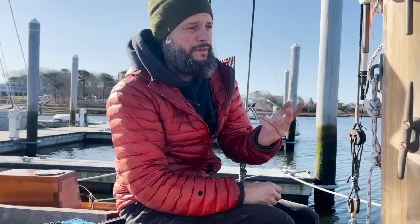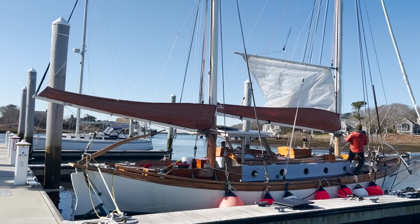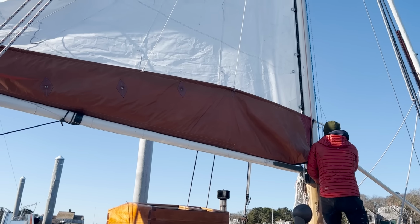So there's three reefs in the main, and what a reef does is essentially shorten the sail. So when the wind is heavy, you need less sail. And we're working on the permanent solution for that.